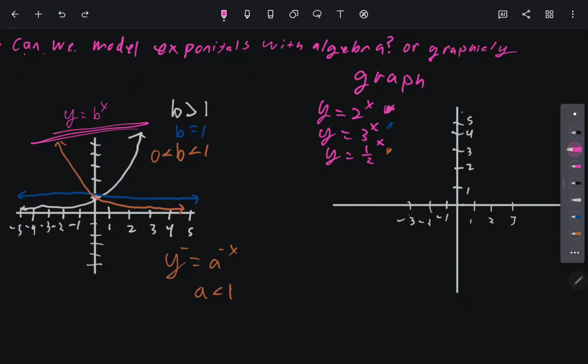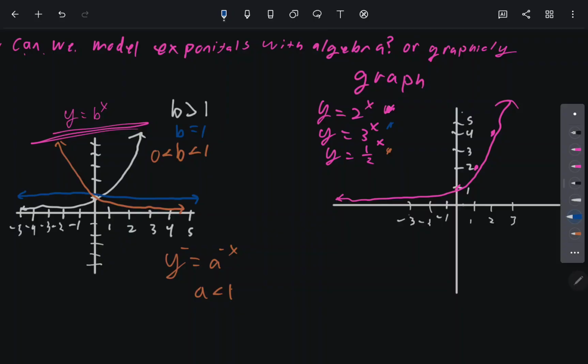So I'm going to just plot a point. (1, 0), 1 is going to be my first point. Fine, I'll just do a horizontal dash. (1, 2) is going to be my second point, and then (2, 4) is going to be my third point. So this graph is going to look something along the lines of this. Sorry for being a little squiggly.